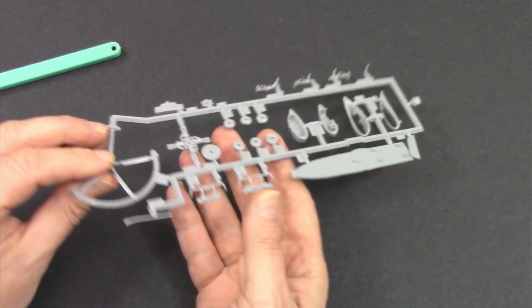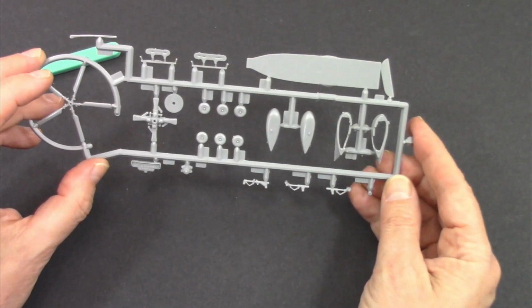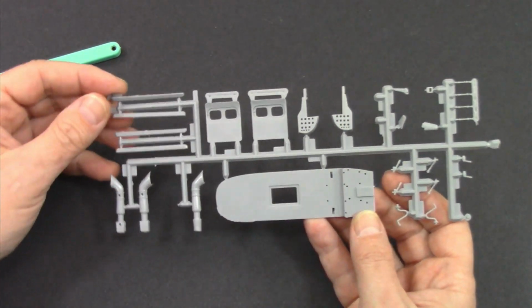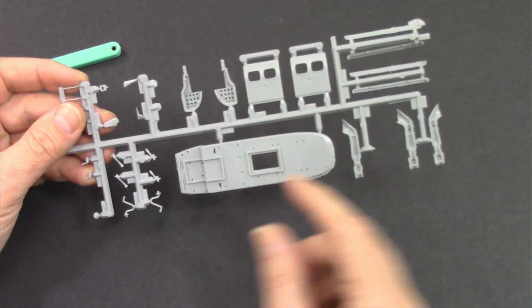Again, you might get a better version than mine where the decals are not completely shot. It's all quite cleanly moulded. Again, there's a bit of flash on that one, shall we say. So here's the doors. Again, is that the roof?